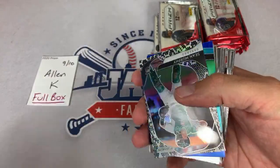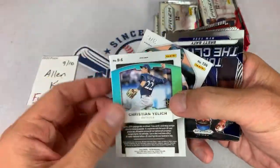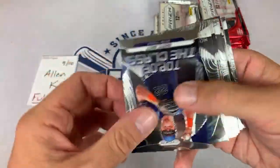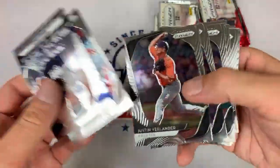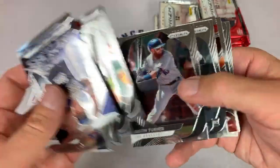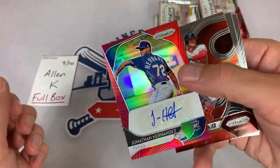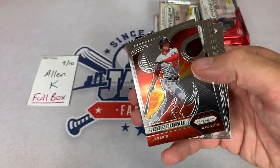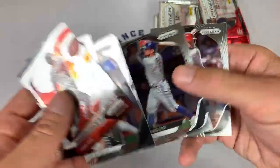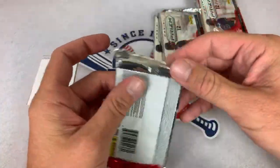Sky High Break asks if it's Finest versus Prism what do you buy — that's a good question. They're both similar in price, Prism is a little bit more. After seeing those hall-of-fame autos come out of the Finest break, I'd take Finest over Prism at this point, but I've only opened four boxes so we'll see. There's Jonathan Hernandez out of 75 — 74 of 75 — the red prism parallel right there for Alan. So two autos located. There's Jesus Luzardo, gets sleeved up, Kevin Biggio, a Eugenio Suarez.